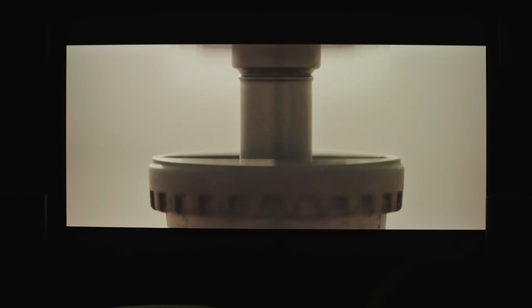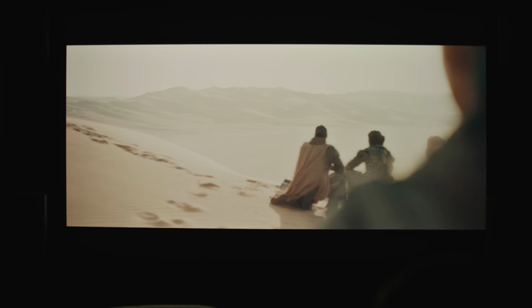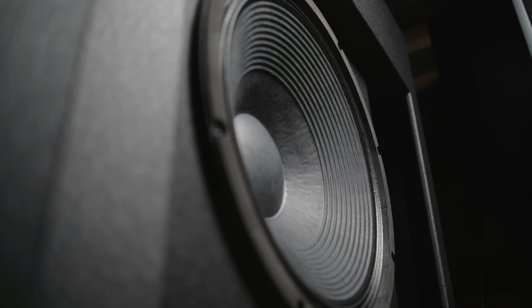Many believe that a subwoofer's sole purpose is to produce earth-shattering explosions and rumble that shakes the walls. While the SVB21 is certainly capable of delivering such a visceral impact like it did during the Paul Atreides final test scene with ease, to me, its true strength lies in its ability to reproduce bass with a level of subtlety and precision that elevates the entire sonic landscape. When the worm first appears at a distance, its movements generate some extremely low frequency sonic details, nearly imperceptible without a driver of the SVB21 scale.